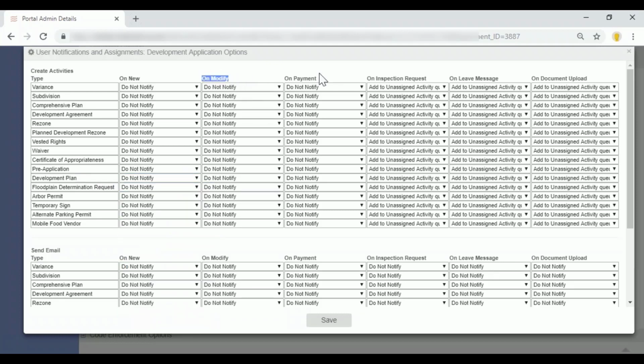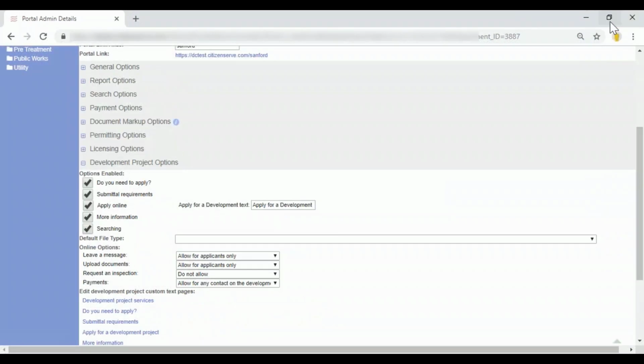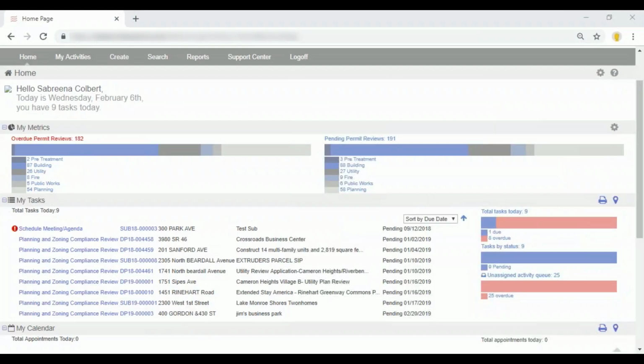If this application type's modified, payments are made. You probably don't have inspection requests, but if they leave messages or if they upload a revised document, we're going to tell you about it. So you don't have to keep going back to the file to check, right? So that's a little bit of the behind the scenes on the portal side of things.